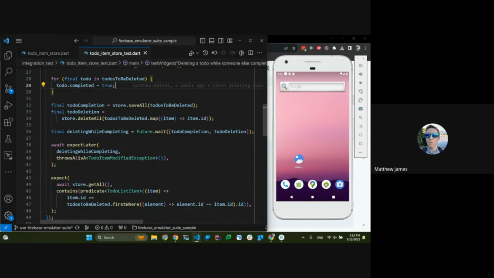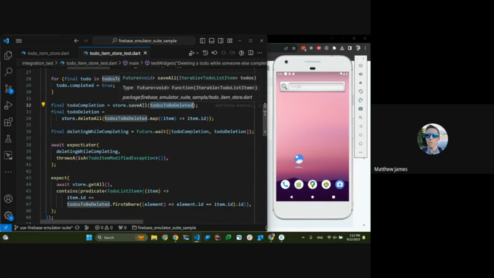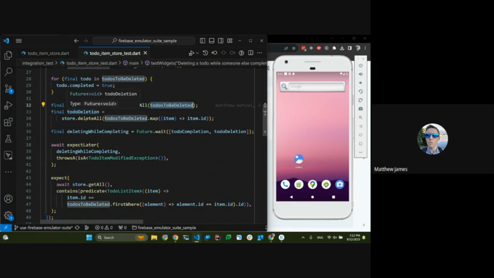And I'm going to, essentially, have a feature or a kind of task that will evaluate in future modifying all those to-dos and also deleting all of those to-dos.